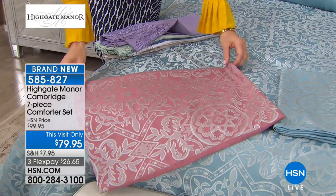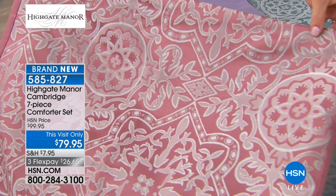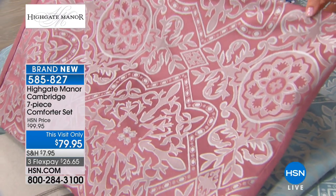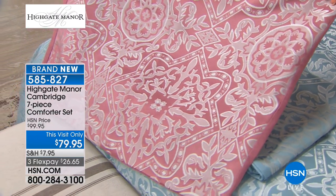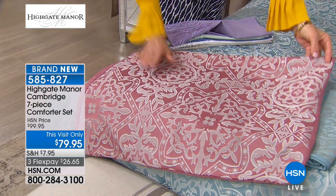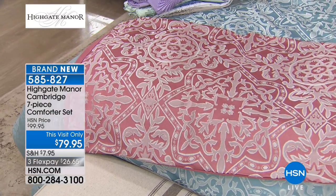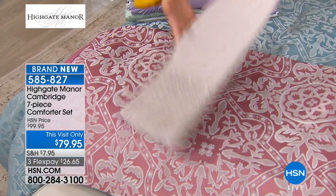It's amazing. It's all machine wash, machine dry, and it has that feel and look of Dupioni silk. But what you're looking at is a woven jacquard. So the pattern that you see, the medallion, which is a nod to a more modern pattern, has all been sewn in, and these are silver threads. That's why I brought over the silver sheet set that we were looking at. I mean, look at that.